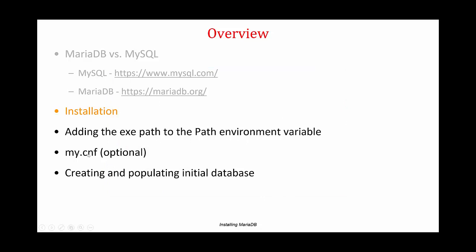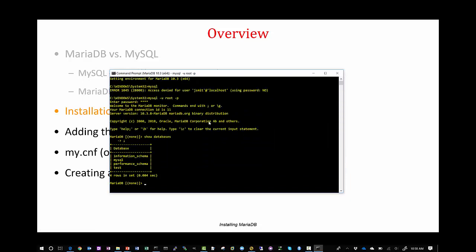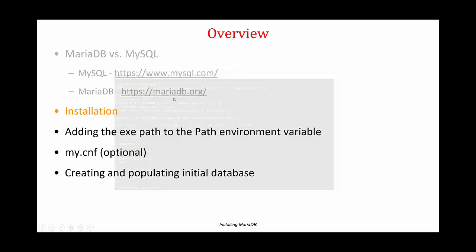Before we talk about how to create and populate an initial database, I want to talk about two things. First of all, adding the exe path to the path environment variable. When I opened the command prompt, this is a dedicated MariaDB command prompt, and this is perfectly fine if this is how you want to use the application. On the other hand, what I typically do is add the executable file to the system path. Let me show you really quickly how to do that, which will then allow you to access MySQL from any command prompt, not just the dedicated MariaDB.